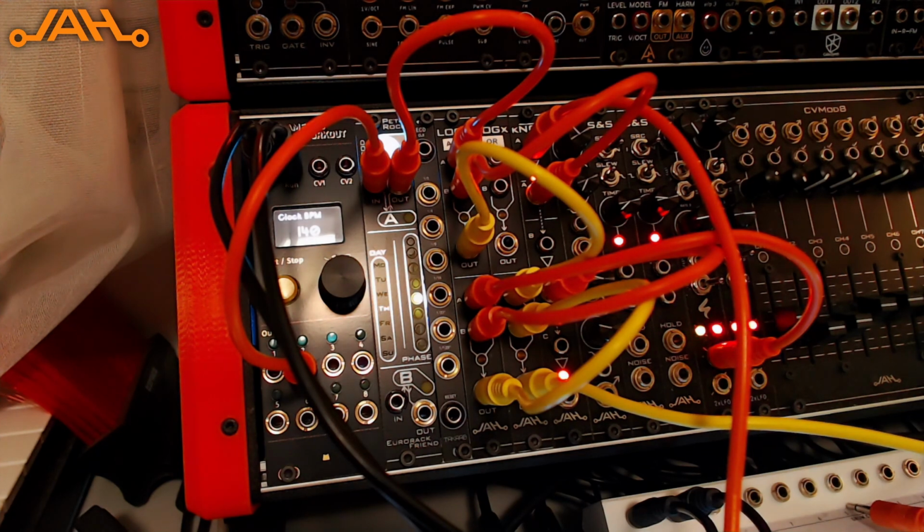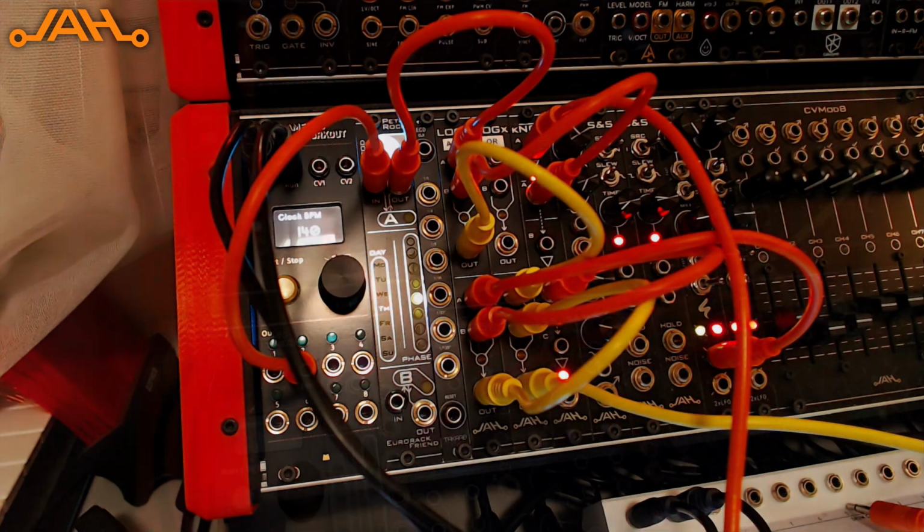so you can change on the fly where your triggers are coming from. This can be pretty useful in case you are creating some sort of a generative composition. What I will now start patching up is some sort of audio patches, because these modules can also work with audio signals. So let's see what we can come up with.